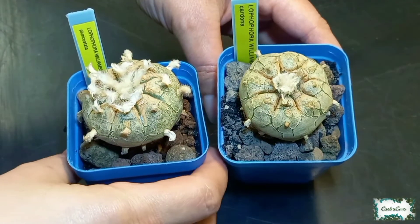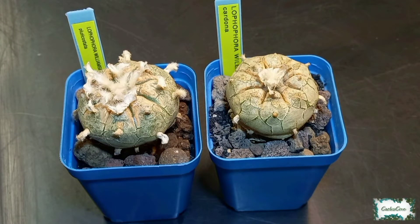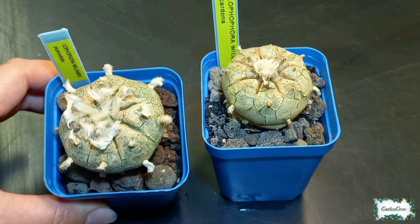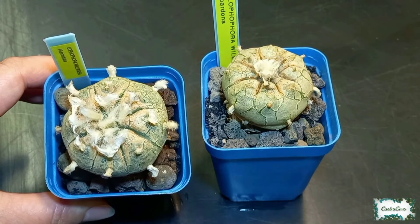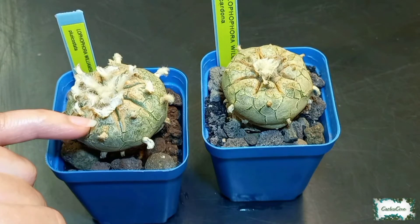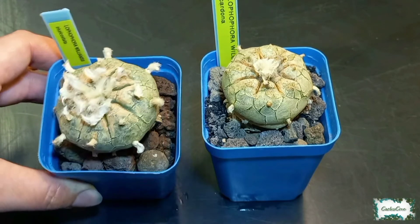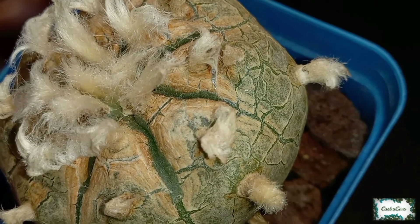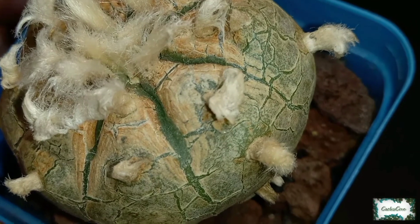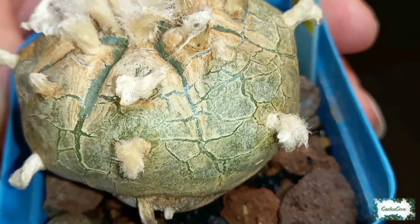You might be wondering why they've got this funny coloured skin. I actually bought them in this condition — I'm not sure whether it was spider mite damage from the past or sunburn, as both can look quite similar on Lophophora. It tends to look quite cakey, almost like you could peel it off. But once it starts growing and stretching, you can see cracks appear as the plant grows, revealing the grey to blue-green coloured epidermis of what a Lophophora would normally look like, as the cactus body stretches out and reveals the green skin below.